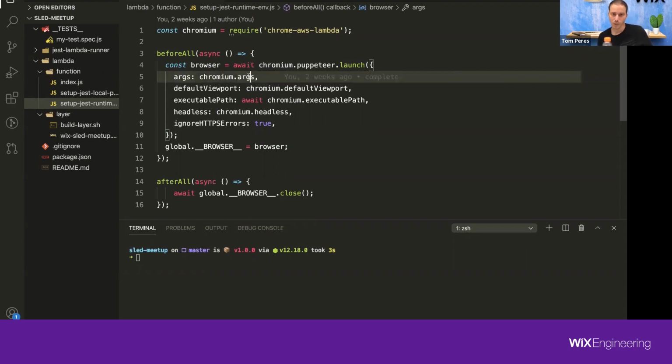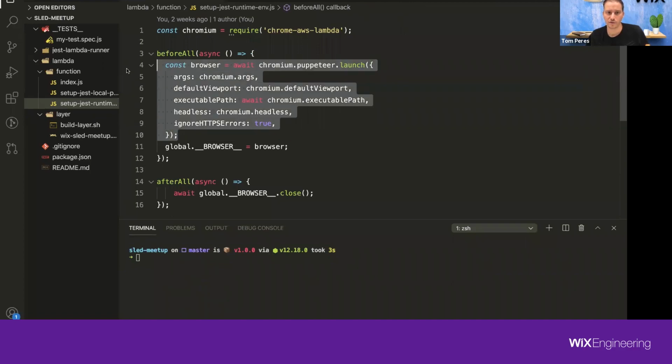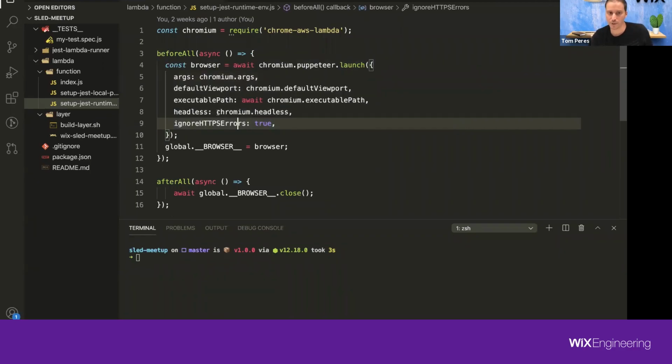By the way, just to be clear, I copy-pasted this part from the Chrome AWS Lambda README. It's nothing special that I did. We're just passing in the Chromium arguments that are optimized to run in headless mode and in Chrome AWS Lambda. There are some features, mostly related to video or stuff like that, that might in theory not work on Chrome AWS Lambda. But again, this package is very well maintained, so every time there's an issue, eventually it's solved if it's solvable. And you can look into the README later.